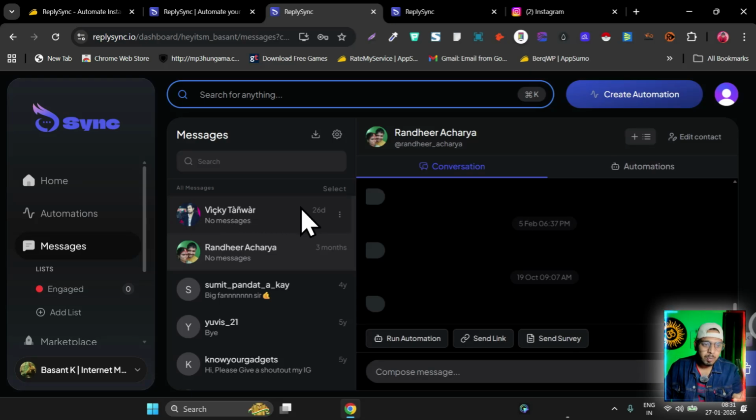And here's the most asked question, whether connecting your Instagram account on this platform is actually secure or not. Can it ban you or not? So let me tell you, they are legally one of the partners for Meta. So if you connect your account, it happens over the API. So basically it is secure and your account will not be banned here. It will just make things effortless. You are not doing anything illegally. You have connected a Meta partner tool here.